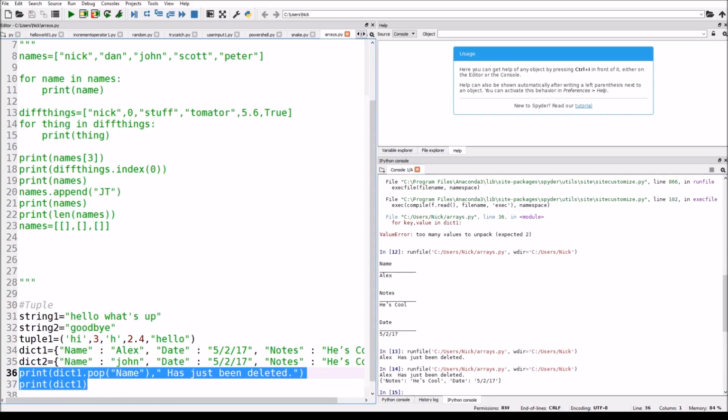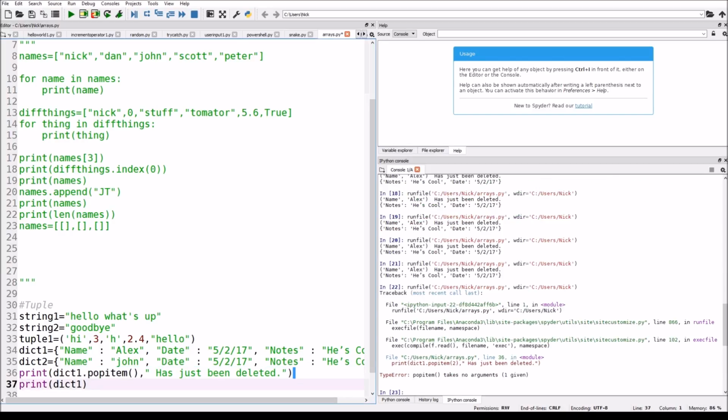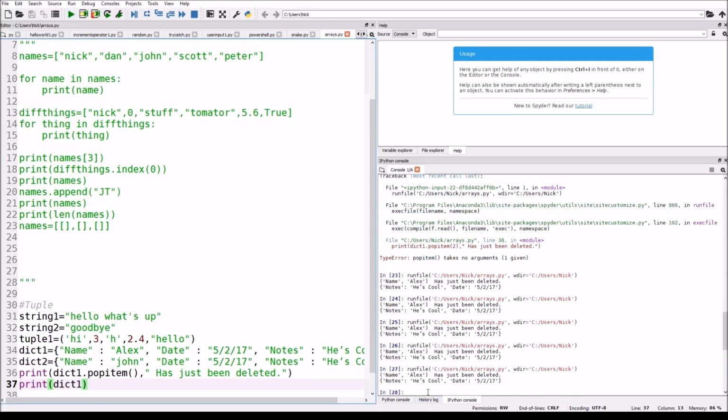We can also do something else. We can delete a random item. So we can do dictionary1.popitem. Popitem will actually delete the first one, and it will return it as a tuple. So you can see that as we're returning it, it says name, comma, Alex. It's not in curly brackets, it's in regular parentheses, and it has 2 values, and it's returned as a tuple, not as a dictionary, which shows that we can actually use these now. That's why we learned about tuples, because they can be returned by these functions.